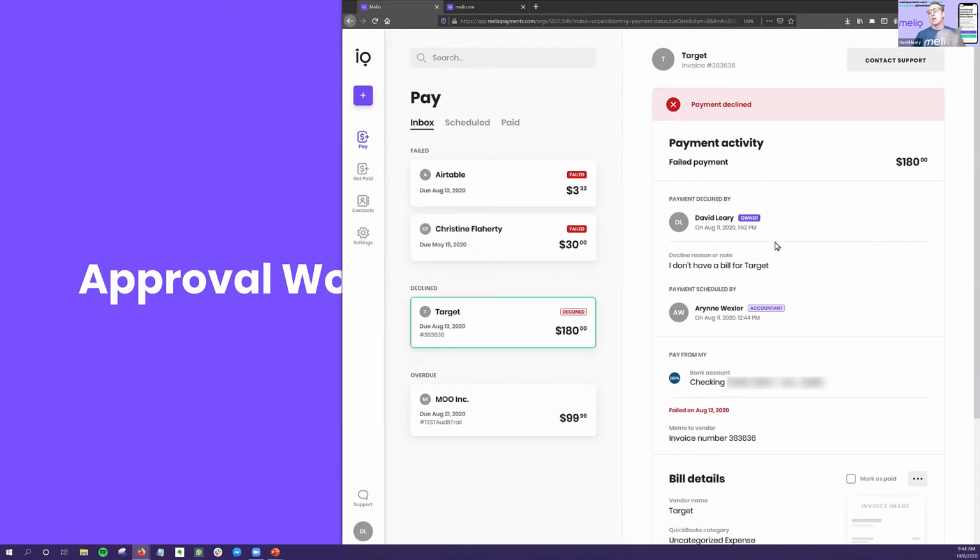So now I have a choice. I could delete the bill. I could schedule a new payment. So I have options to deal with this, but Erin was not able to just mail off a check or do an ACH transfer out of my account because I declined it. It stopped it. It's basically like the business owner not signing that paper check.